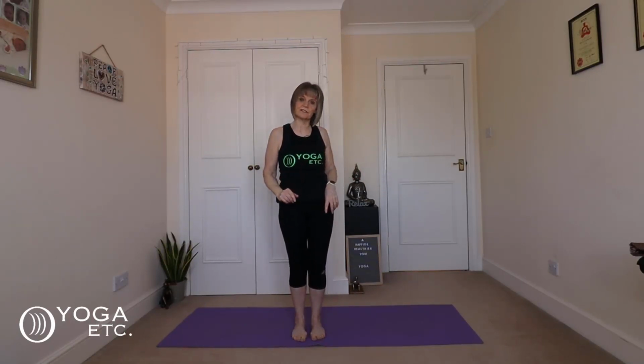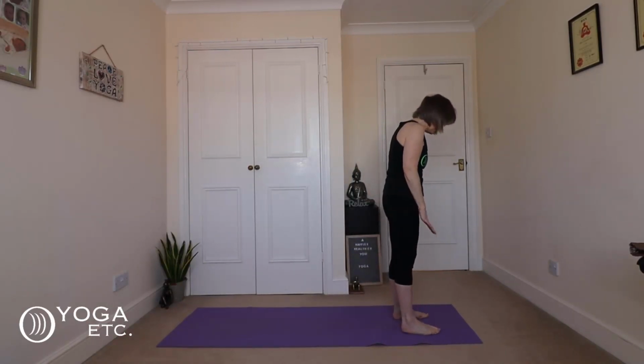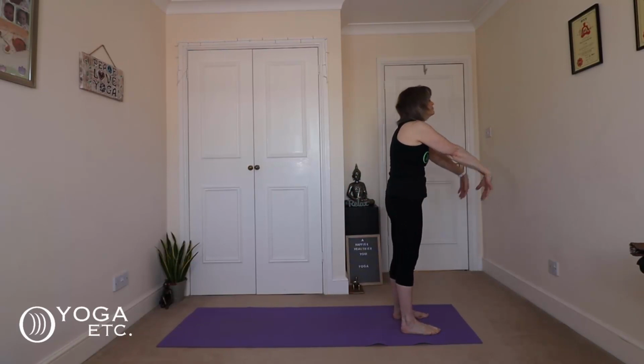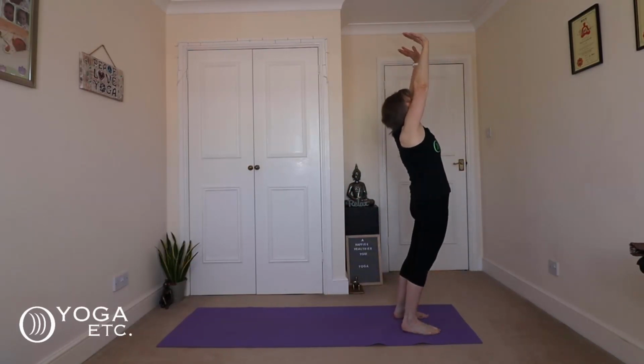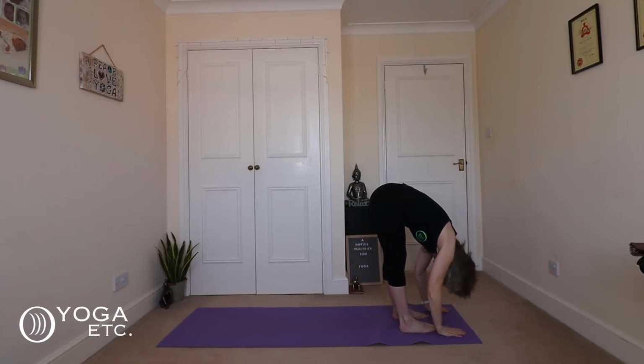Okay, so now we're going to do the sun salutation on both sides. We're going to come to the top of the mat, feet hip width apart, big breath in, gentle back bend, and then just let your hands come down in front of your feet. Just hang here. Again, you can have a little gentle bend in the knees. We're not going to rush it.